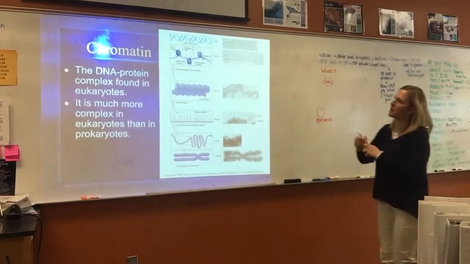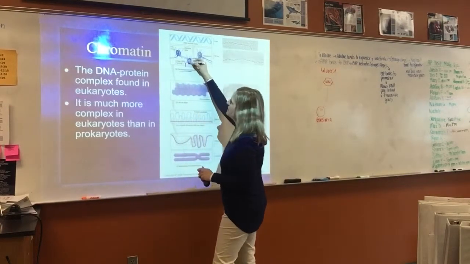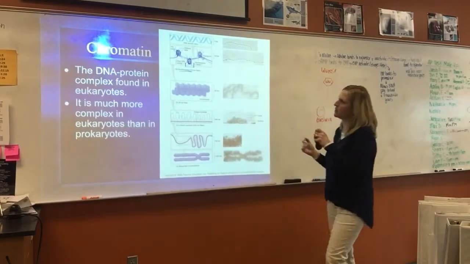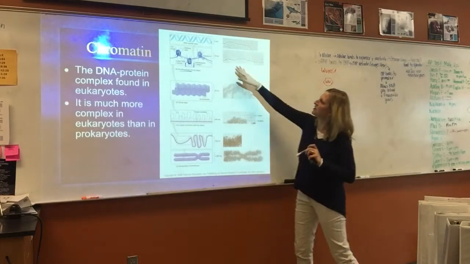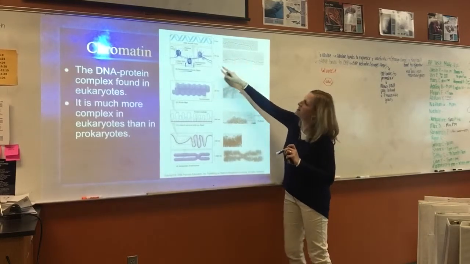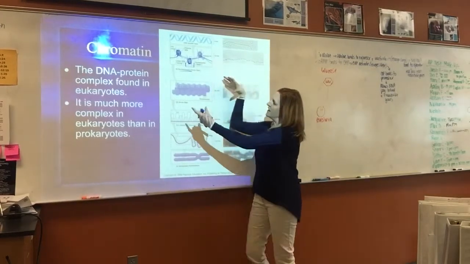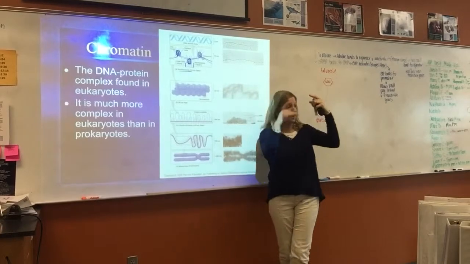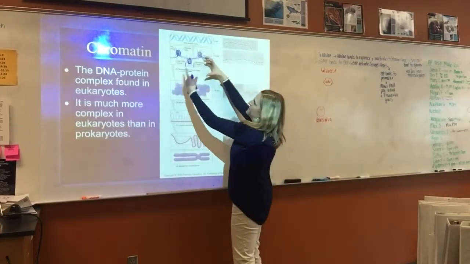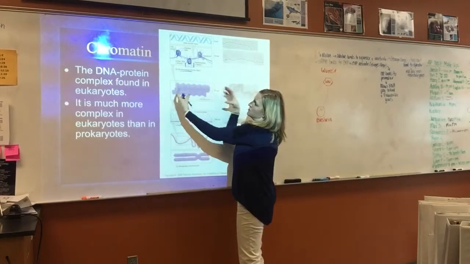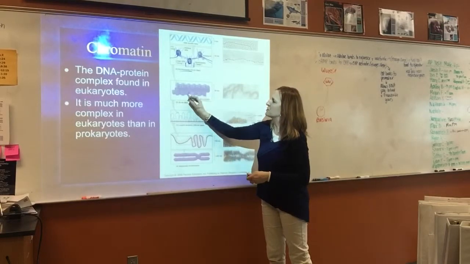And so a new little word here, nucleosome. A nucleosome is the protein with the DNA wrapped around it, and we'll do the definition a little bit later. This is what it actually looks like. It looks like each one of these little dots is DNA wrapped around these histone proteins. So then what happens is, remember during cell division, the DNA condenses, and it kind of comes together. So now you have all these nucleosomes condensed together. This right here is one nucleosome, and there's a bunch of them.